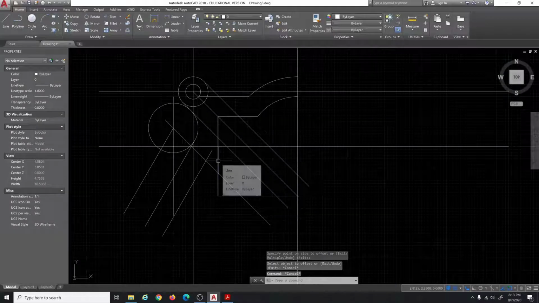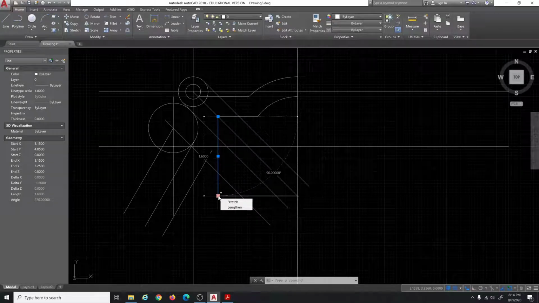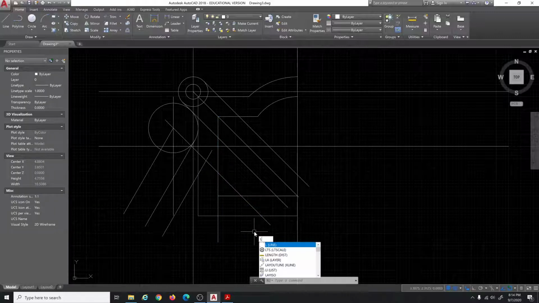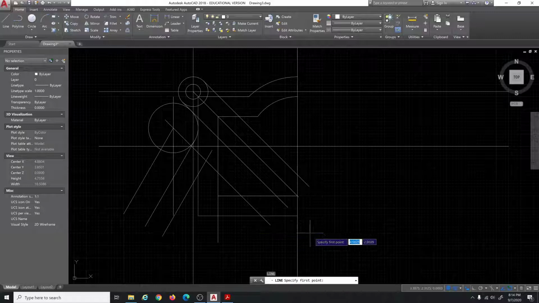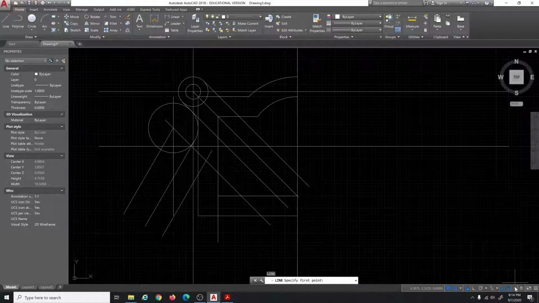I need one more thing. I need to grab this guy, lengthen it, so you just mouse over the square there, the blue square, and select lengthen, and then drag this guy down. Then draw a line. Okay, get into your snaps, and I'm going to need perp snap, perpendicular snap, so turn that on.